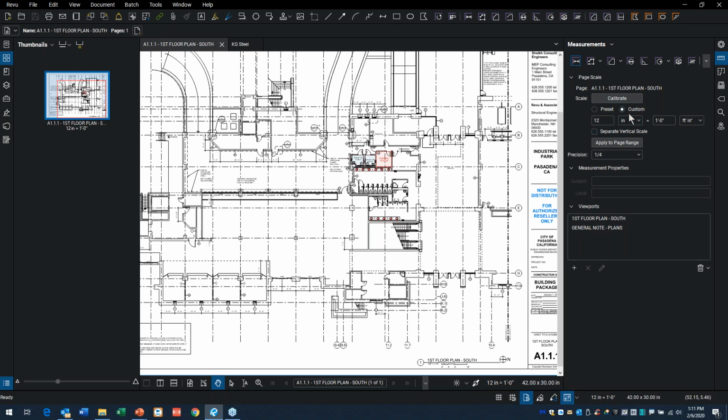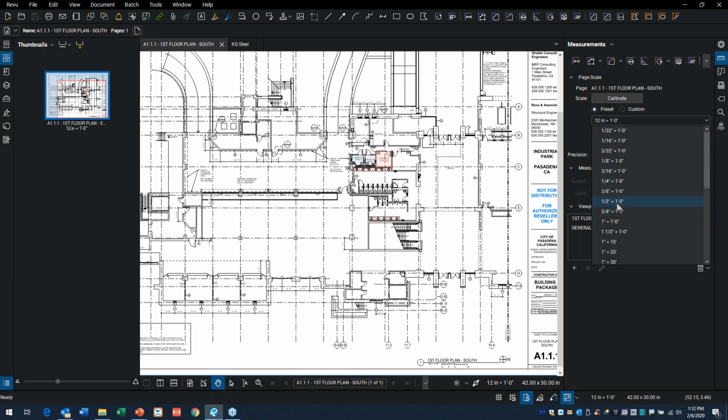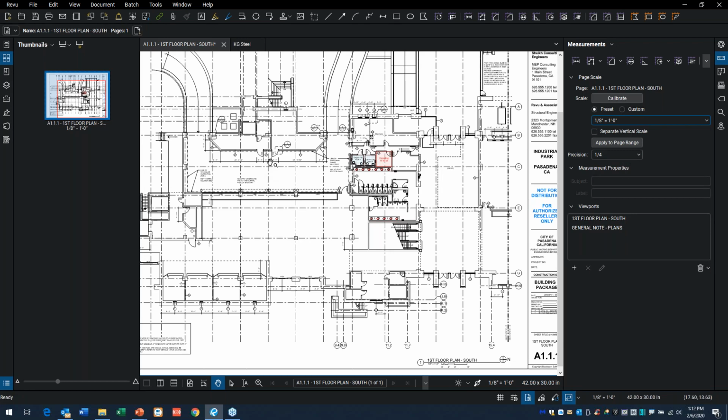I could say I'm going to use a custom scale, and I want to use, let's say, preset, and I'll go over to 1/8 inch equals a foot. If I can find it, there we go. So 1/8 inch equals a foot.